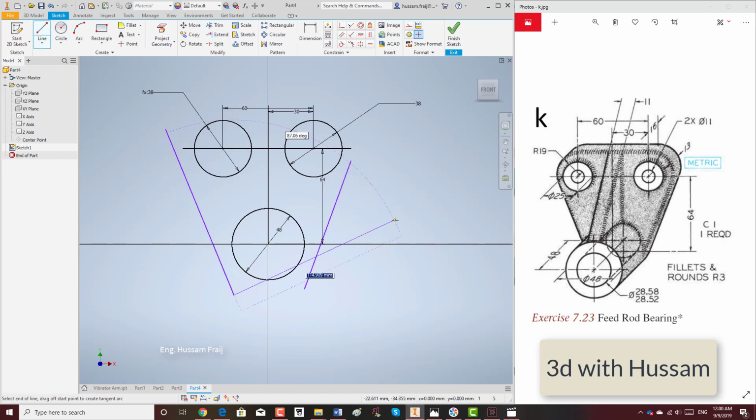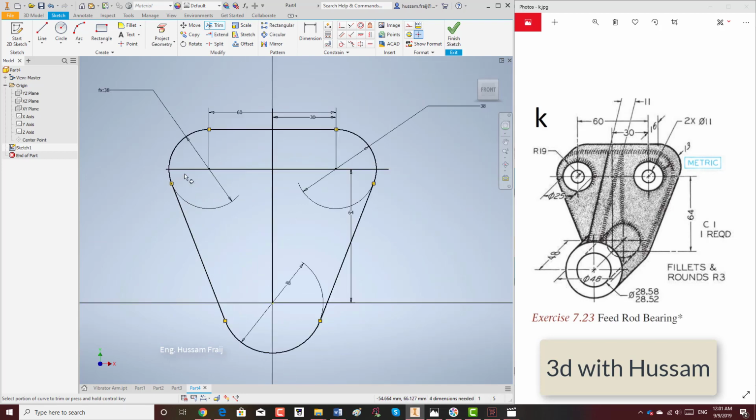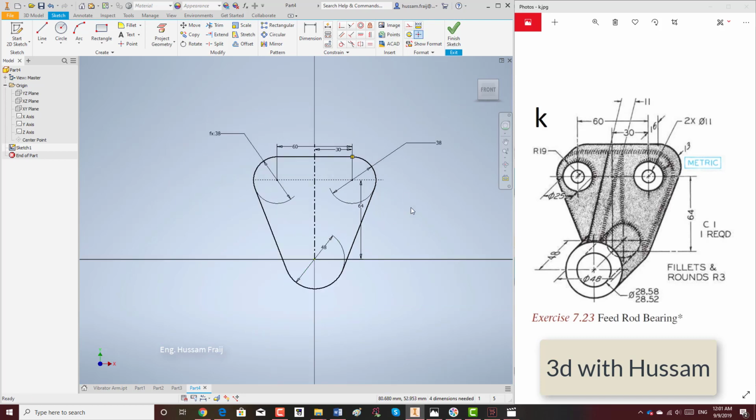And from here to here, and from here to here. I will make this line tangent, this line tangent, and tangent for all of them. I will trim the unnecessary or unwanted parts. Okay, this one. I will mark this as a construction line. Okay, so this is my drawing.